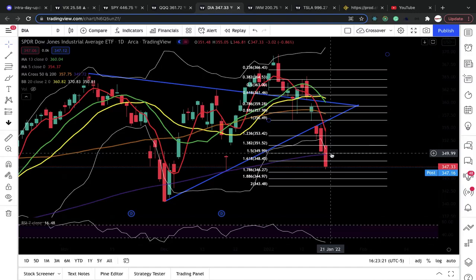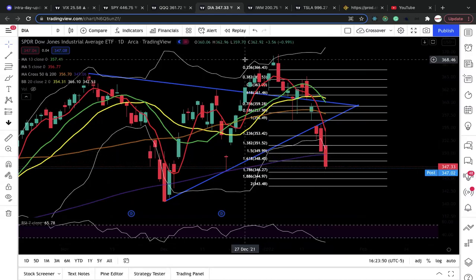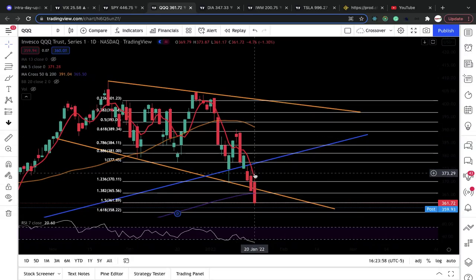Okay, so same drill. Took out a critical support, so tomorrow we'll watch for the retest of that critical support. Okay, rejections, sharp rejections, especially when you see those long wicks like that. Got rejected from the 5-day moving average. Bearish price action. That's what you want to see before you decide, am I bearish, am I bullish? When seeing a strong rejection from resistance, it's showing you that there's sell pressure. Also with the SPY, rejection from the 5 DMA. QQQ, rejection from the 5 DMA, that's the red lines.